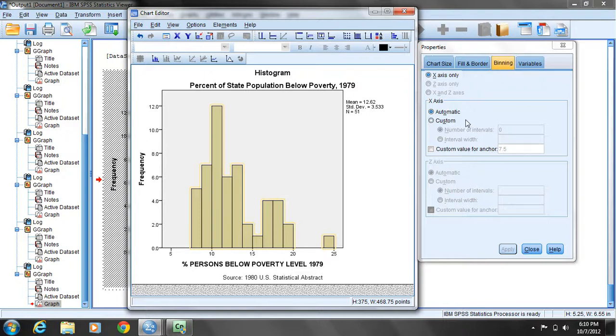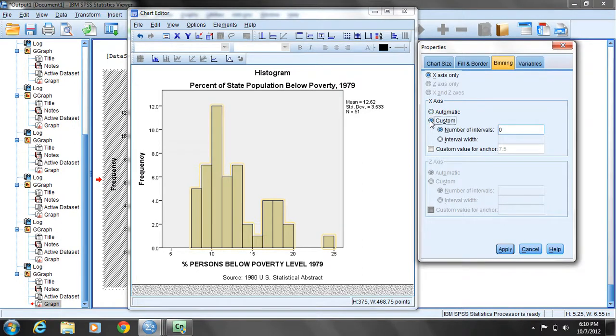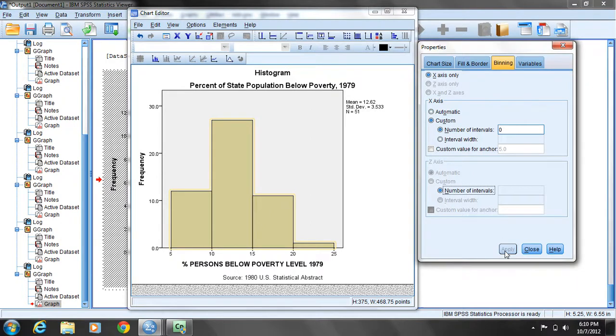This allows us to control the number of bars or the bin width that's reported. Currently it's selected as automatic under the x-axis. I will choose custom, and one thing I can do is simply enter the number of intervals I'd like to use, which would be 4 bars. Click apply, and you notice now only 4 bars are reported.